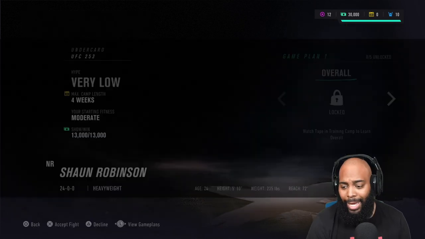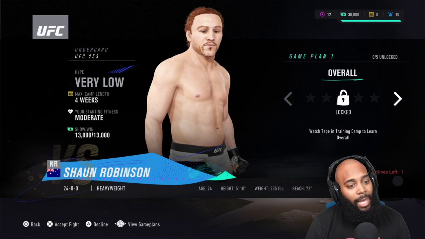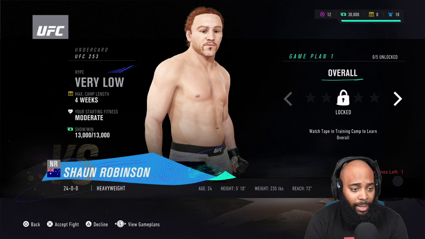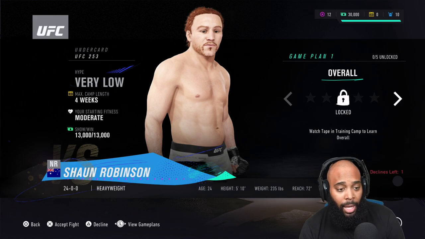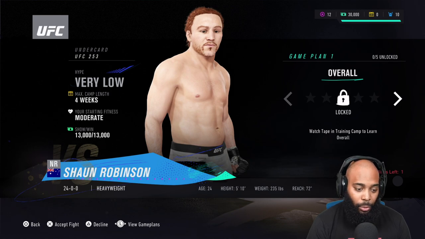Let's see who is on the list to get destroyed. So basically, it's an undercard, UFC 253. The hype is super, super low. My max camp is a month. That's not bad. I wonder if I got to cut weight or anything like that. Your starting fitness is moderate. I get 13 grand for showing out, and I get 13 grand for winning. The opponent's name is Sean Robinson. He's 5'10", 235 pounds. He only has a 72 reach. He's going down for sure.